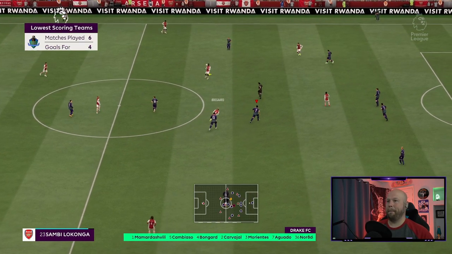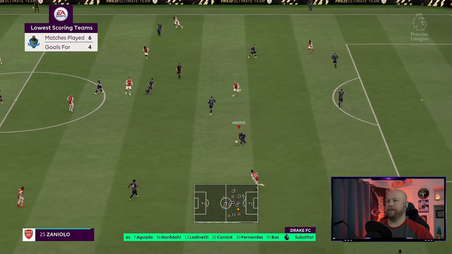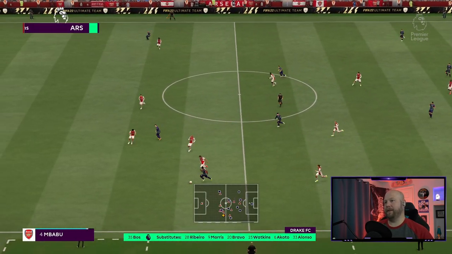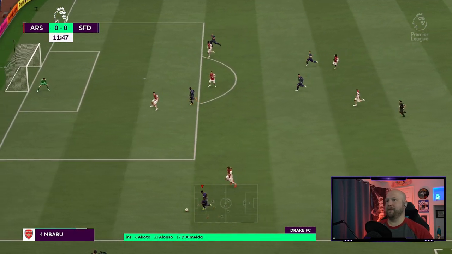A real room for improvement in front of goal where the visitors are concerned. They have, officially speaking, the worst attack in the league. Well, quite simply, oh, boss, there we go. Get enough players into forward areas. They need to get the midfield. See if Boss can do something with the speed.